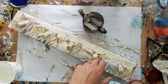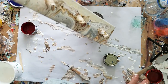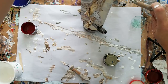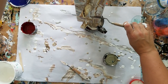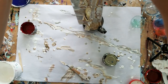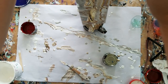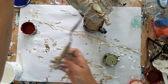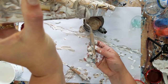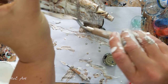First things first, the first thing is to scrape the paint off. Sorry for bumping the tripod. No, you're supposed to go in the pot. Come on. Right.